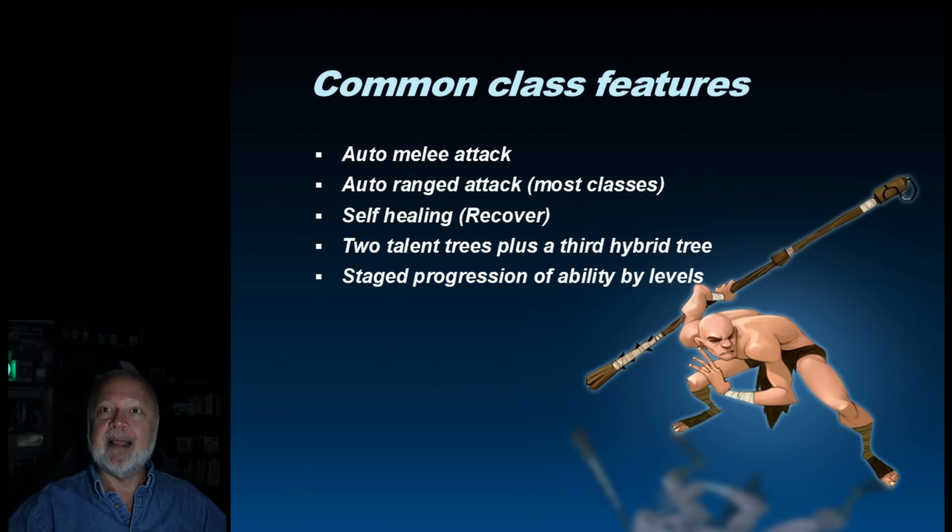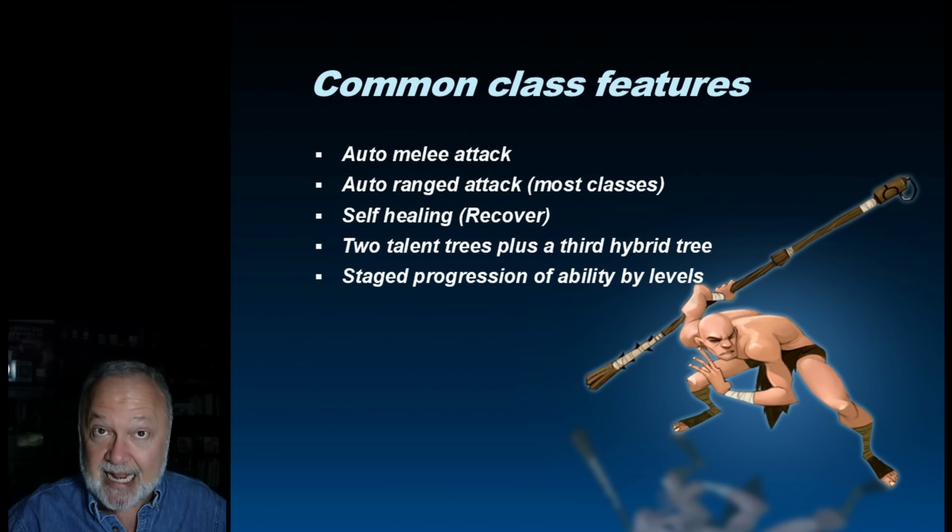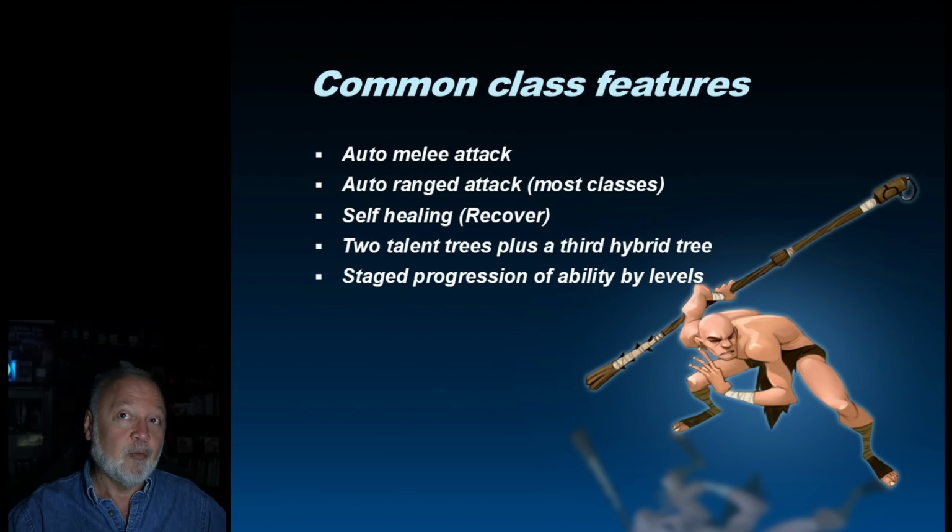All of them should have an automatic melee attack, meaning once you start it, they just do it whenever they can. If something comes close to them and they have a melee attack, they do it automatically. I also wanted most of the classes, I didn't require it, but I said I'm going to try to get as many of the classes as possible to have an automatic ranged attack. Meaning, if they weren't doing anything else, they'd be doing a ranged attack that either didn't use ammunition or didn't use mana or something like that. They would just do an automatic ranged attack. I wanted all of them to be able to have some kind of self-healing, which we were calling recover, meaning they could heal themselves in the absence of having anyone else around.